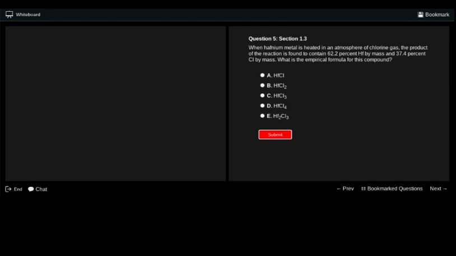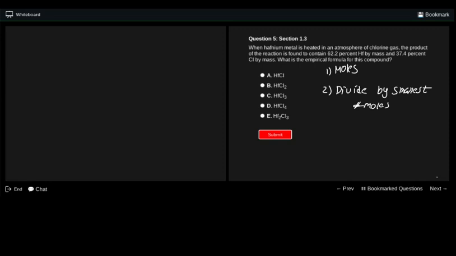So in general, the procedure for finding the empirical formula is, number one, we're going to find the moles of the two elements given. So I'm going to find the moles of my hafnium, and then the moles of my chlorine. From that, I'm going to divide both of the moles by the smallest number, and then from that, I'll get my empirical formula. If that doesn't make sense, let's keep on watching. So divide by the smallest number of moles.